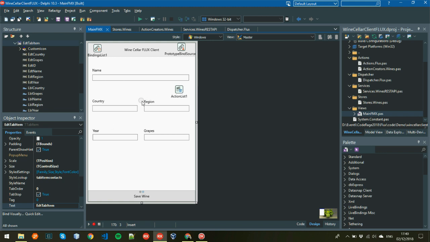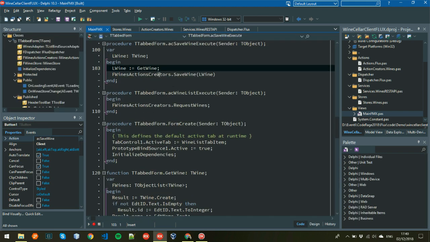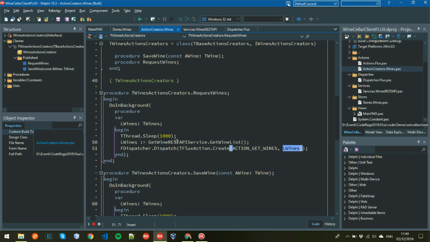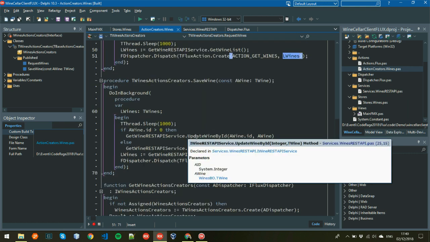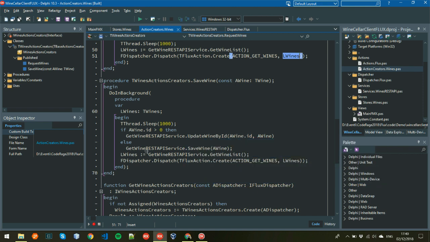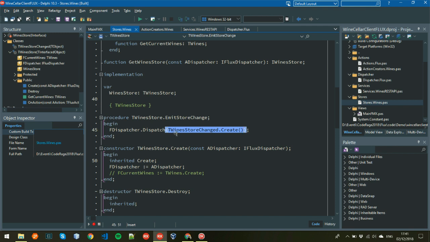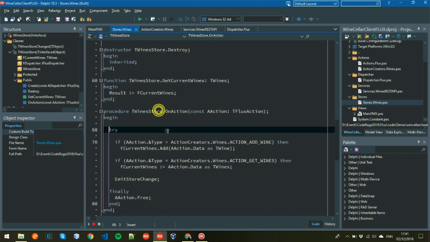Another interesting thing is about creating a new wine. So when you have new data, or you specify an existing one, you call save wine, and here again the Flux data path. So wine action creator dot save wine. So if a wine contains an ID, I call update wine by ID.